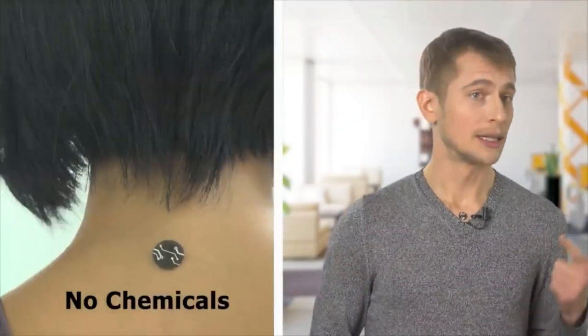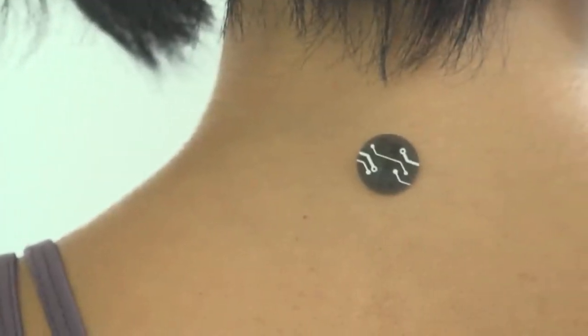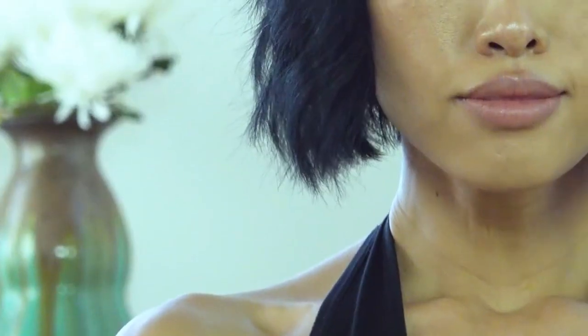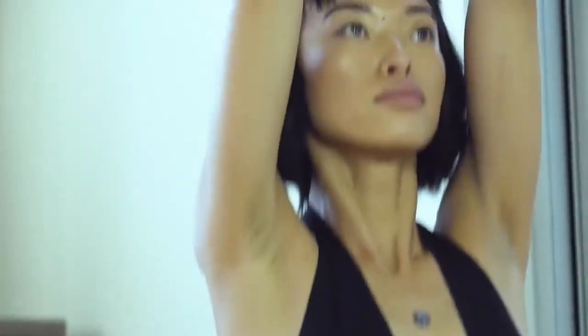Talpatch works for 2 years. It's waterproof. It doesn't release any chemicals. It doesn't need batteries because it uses the heat of your body. Some of Talpatch's frequencies are used in ultra-low level laser therapy, which is very expensive and can only be used in clinical settings. But with Talpatch, you can benefit from it 24/7. Most importantly, Talpatch doesn't mask the symptoms. It allows your body to reprogram itself and remember its natural capability of alignment.